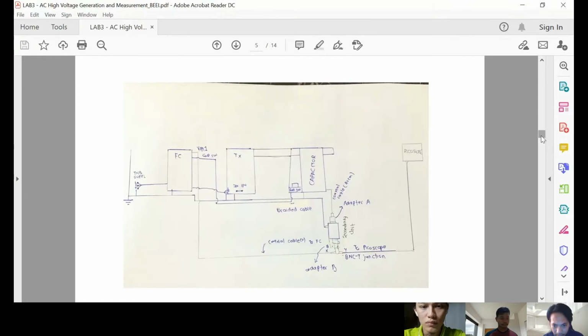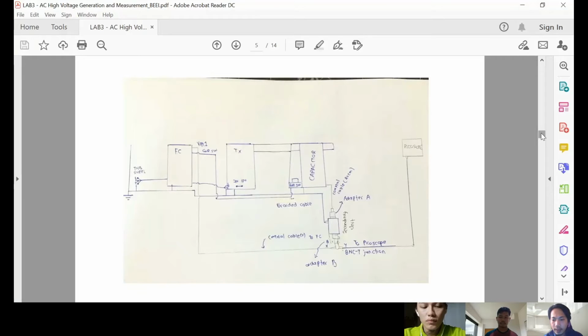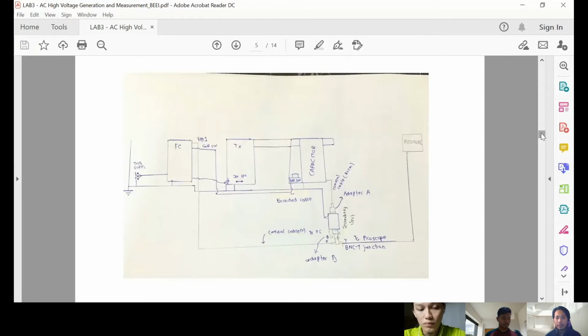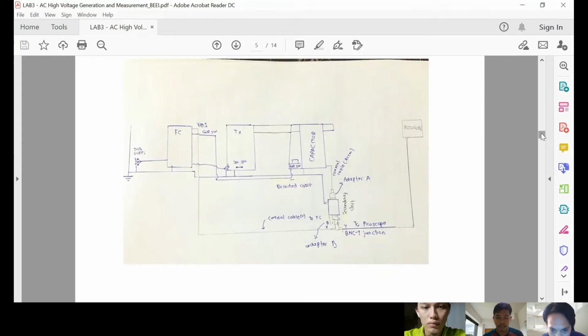The connection then goes to the secondary AC unit, and from the secondary AC unit, a T junction is used to parallel the FC frequency converter and the picoscope. From the picture that I drew, that is the assembly drawing, completely done.